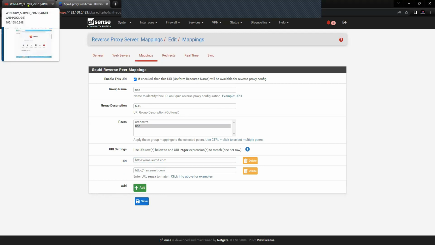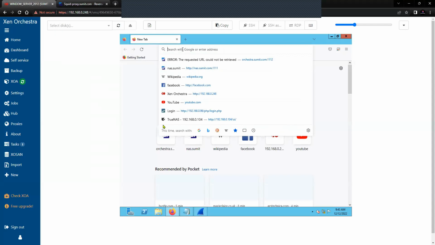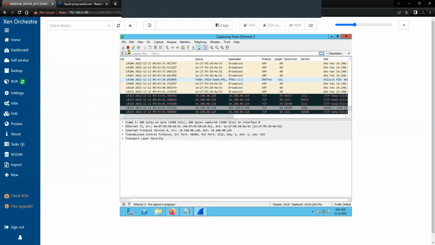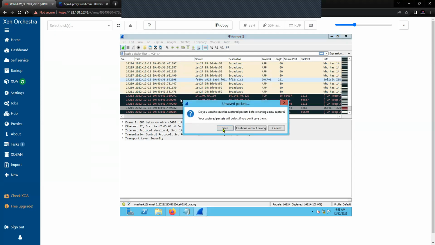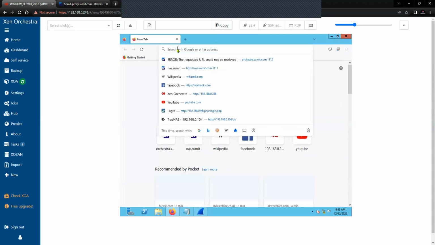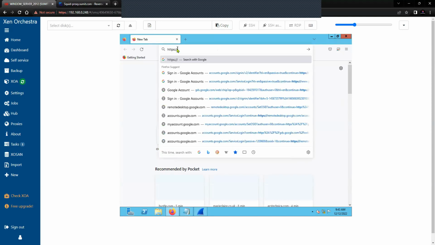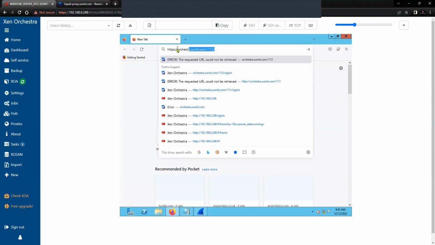Let's go back to our client machine. This is the client machine. Let me try to access. I haven't initiated the capture. So this is the URI for the HTTPS for orchestra, and the proxy port is 1112.